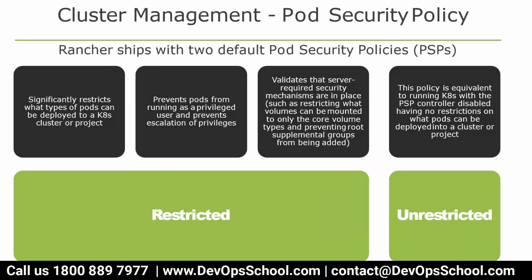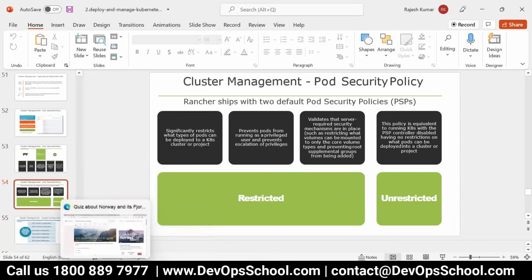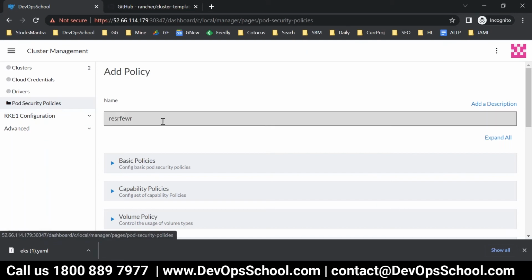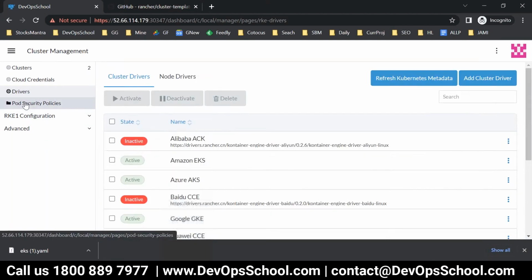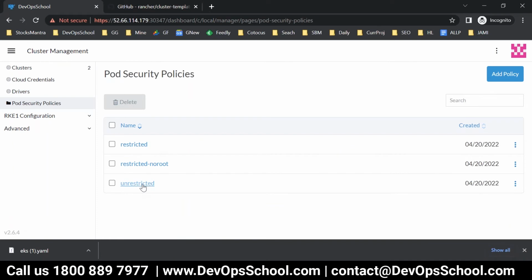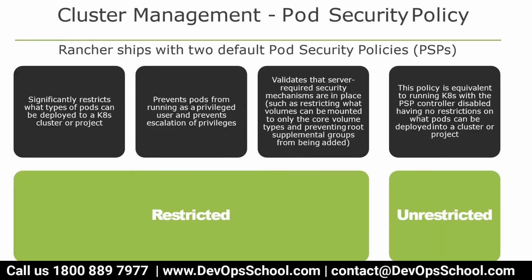Okay, now Rancher ships with two default pod security policies, PSPs, that is restricted and unrestricted. This is what I showed you. You can use this one. So go to the restricted and unrestricted. Okay, so what they can do, so you can understand. Under restricted, it significantly restricts what types of pods can be deployed to a Kubernetes cluster or project. Restricted prevents pods from running as a privileged user and prevents escalations of privilege.